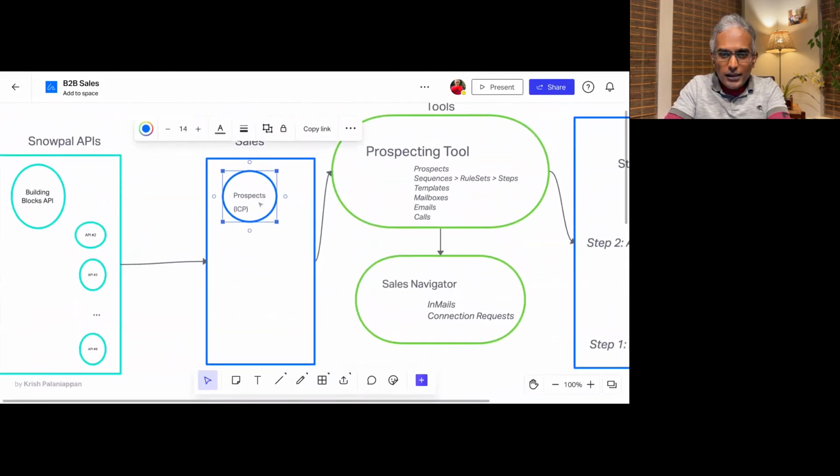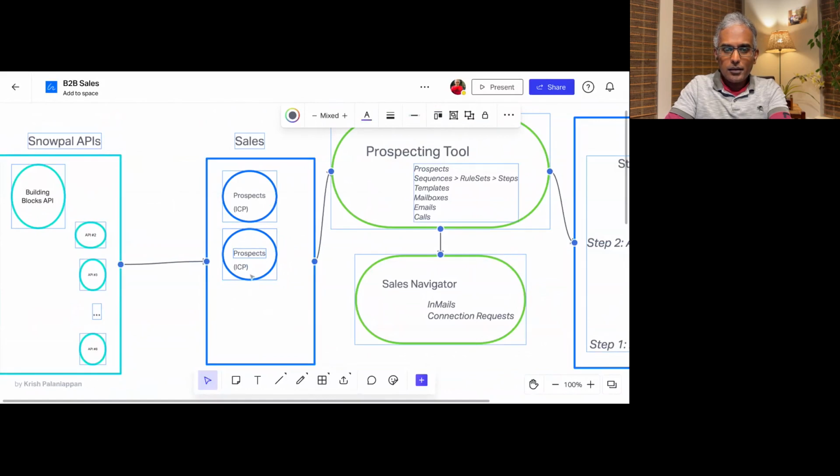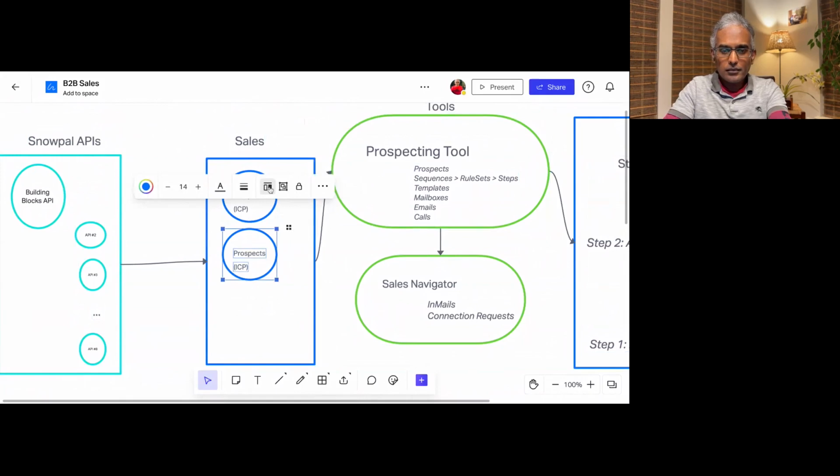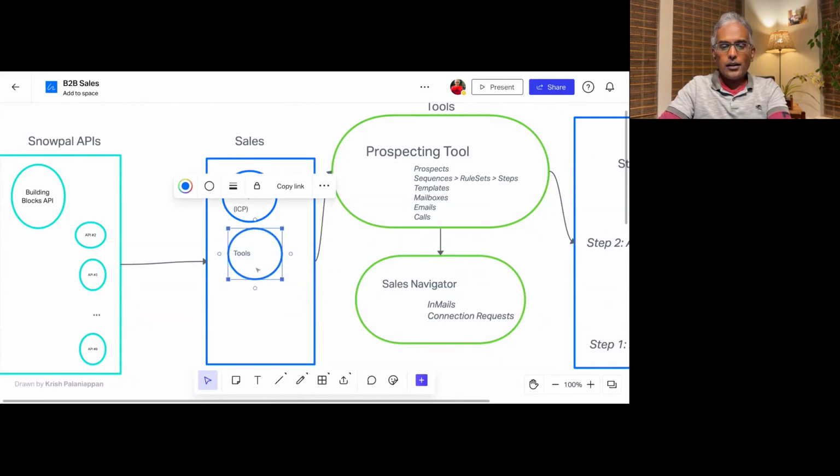Okay, I guess within this sales we talked about, I'm just going to say prospects, maybe tools. It's the second one. Okay, let's continue.